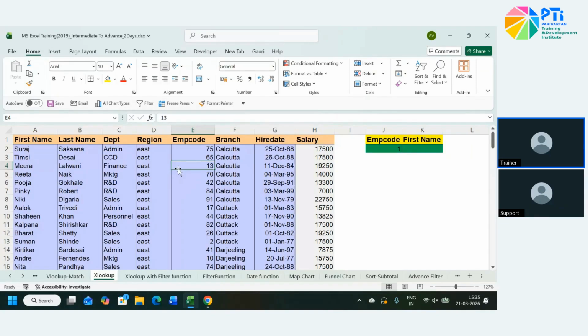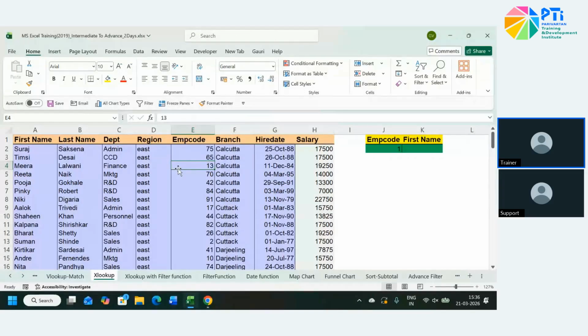Now, why XLOOKUP and why should we not go for VLOOKUP? Or what is the difference between XLOOKUP and VLOOKUP? XLOOKUP is a modern, flexible Excel function that finds data in a table or range by row. Replacing VLOOKUP, it works by matching a lookup value against a range, returning a corresponding value from another range, with a default exact match and the ability to look to the left.